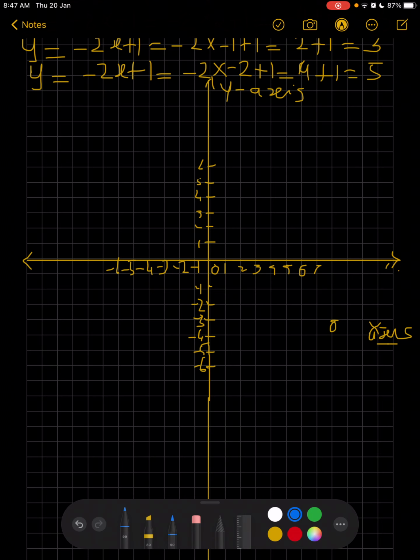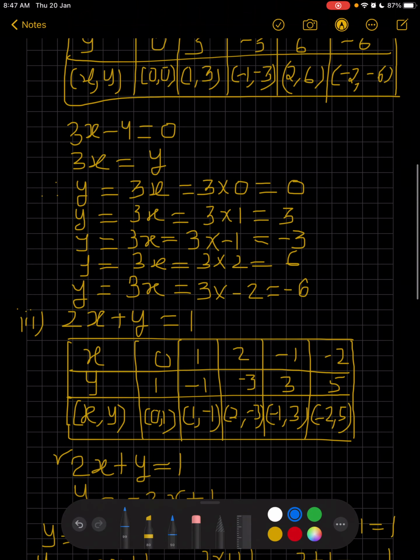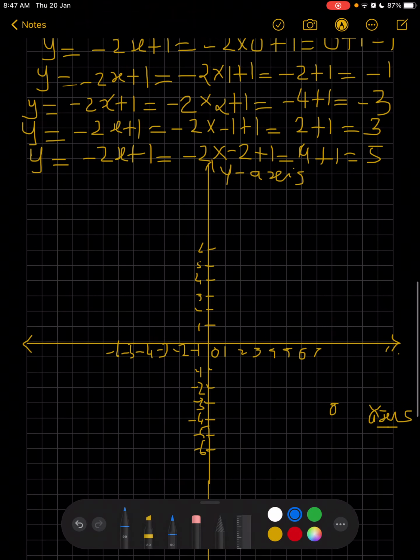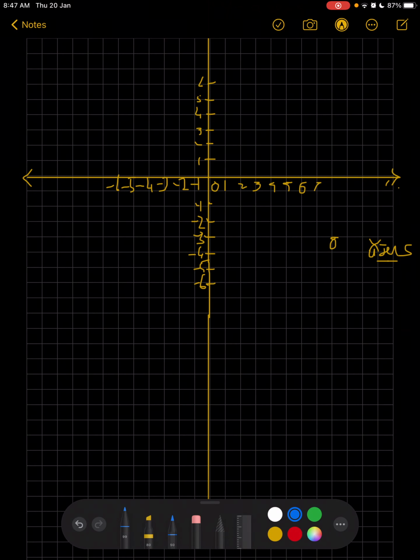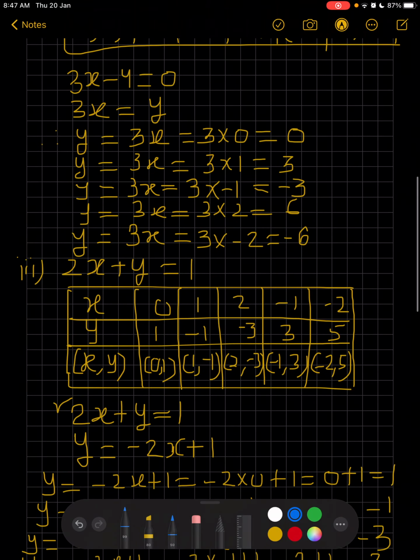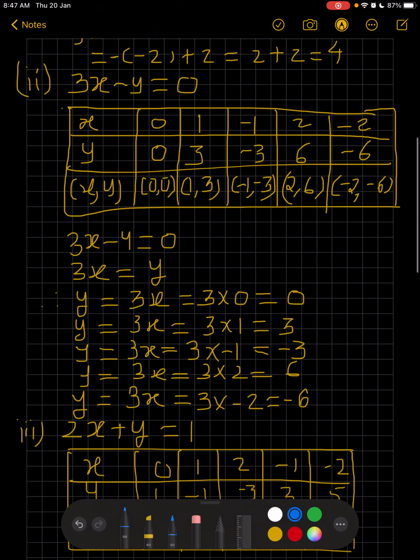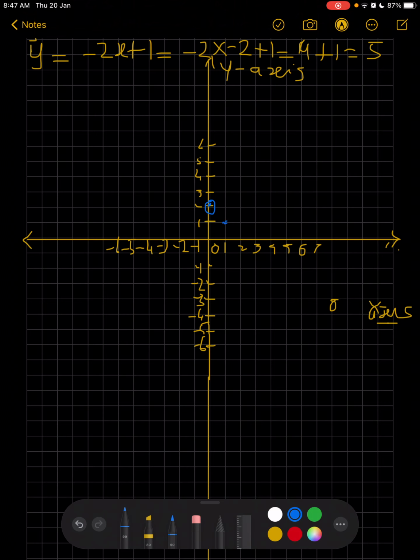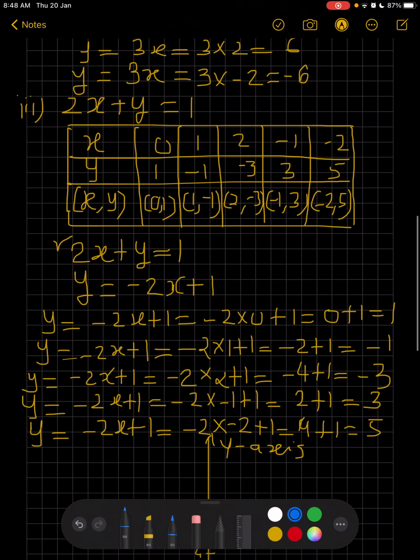Let us see now points of the first table. What are the points? Students will write the point number also in their graph paper. Here I don't have space. 0, 2. The first point of the equation number 1, 0, 2. So it will be here 0, 2. Then the second point of the first table is 1, 1. Here it will be 1, 1.